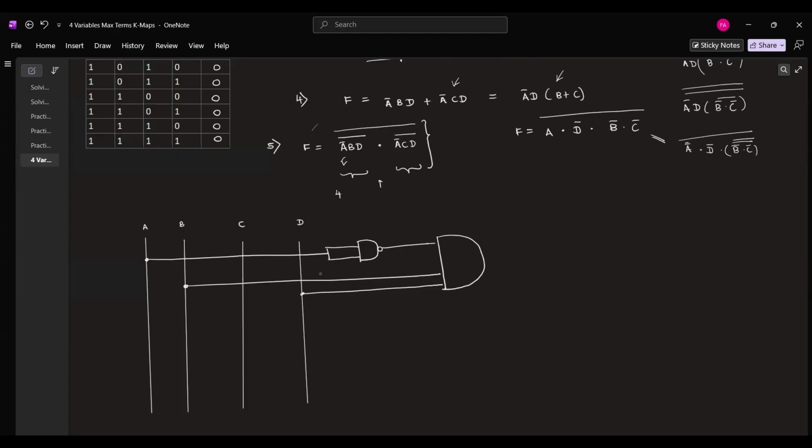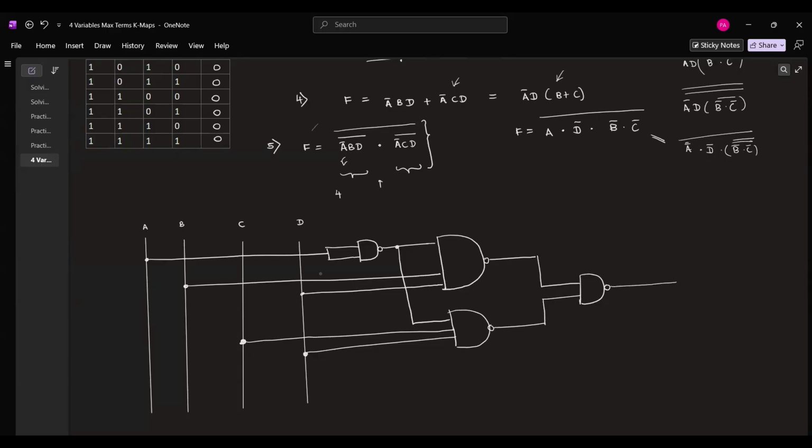And then we are sending A bar and then CD through another NAND gate. So let me borrow the A bar signal from here and then C here. And then finally we'll have D through another NAND gate. And finally we can send them both through another NAND gate to finally come up with the output, which will be F.